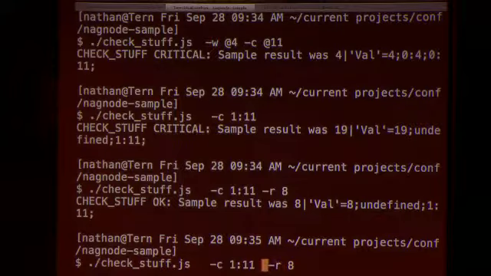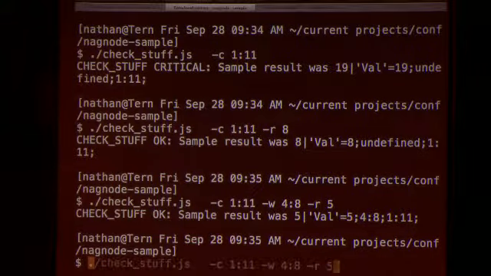One thing you can do with this is define concentric areas of okayness. In this example, our extreme limits of okayness are 1 and 11, and our really okayness is between 4 and 8.